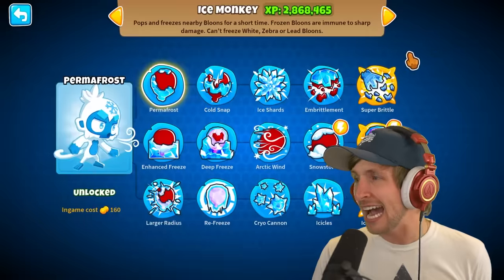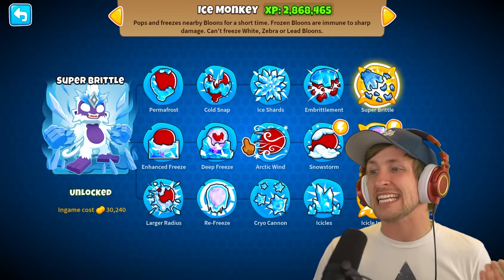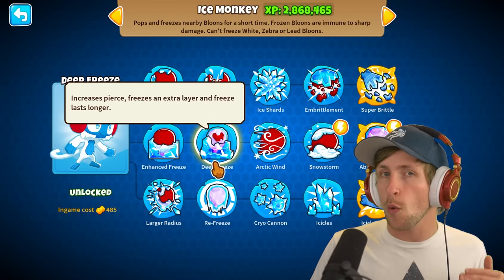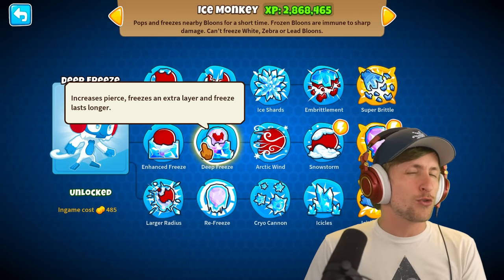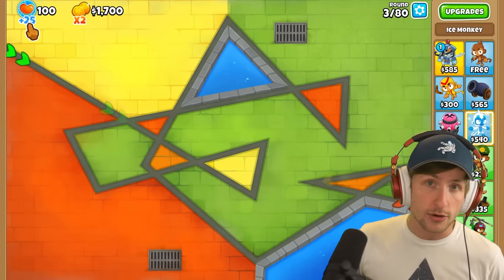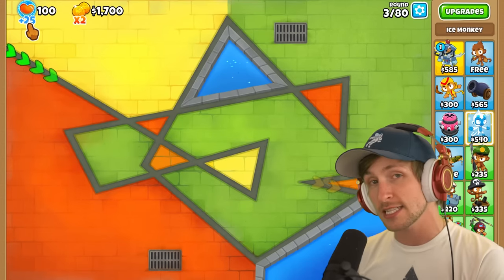For example, an ice monkey could be super brittle and deep freeze. If I don't upgrade and get the deep freeze, it won't work. So we have to get the unique cross path along with it. Will I be able to find all of the secret towers before round 100 and the boss comes out?